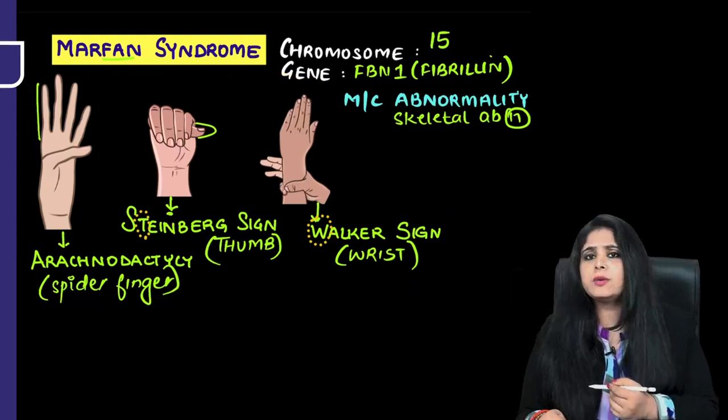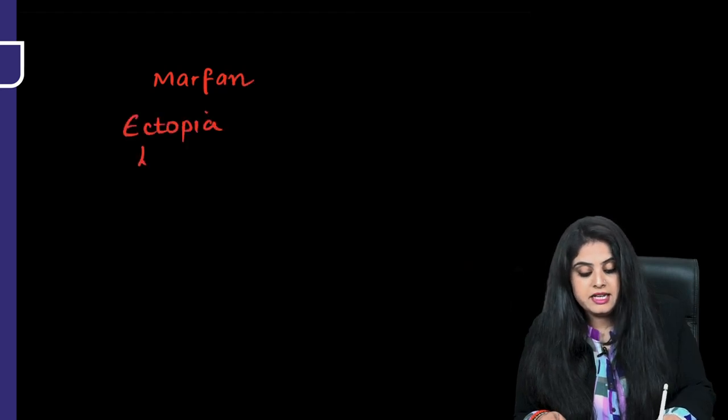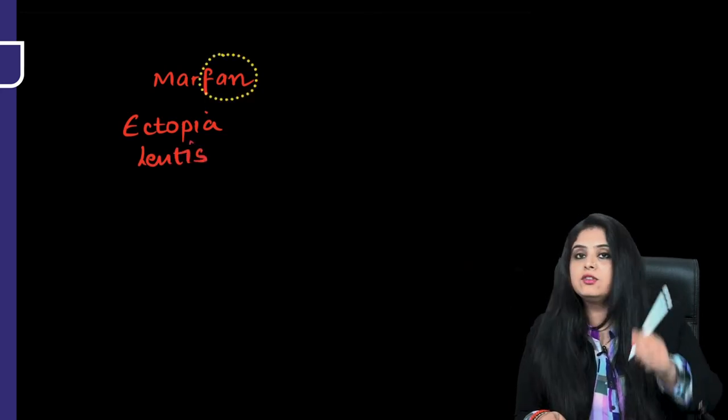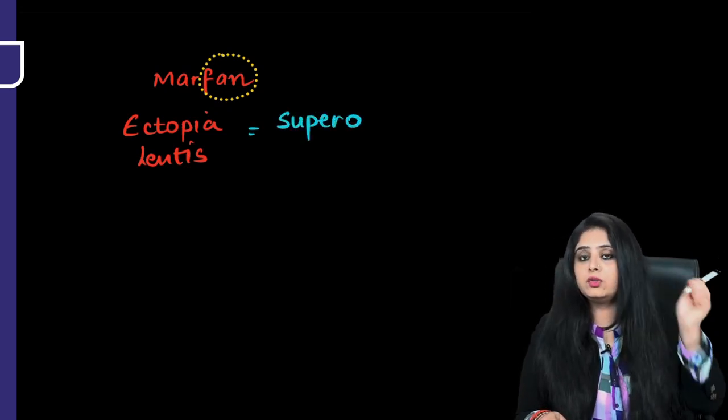Of course, you're going to get a question on what? You shall get a question on the lens abnormality. I hope all of you remember what the lens change was that you see in Marfan. I told you, of course, we know it is ectopia lentis or dislocation of the lens, but they ask you in which direction that is occurring. So please note, fan is going to be up, always up. So the lens is going to get dislocated up, that is supero, and a fan will always throw the air outside.